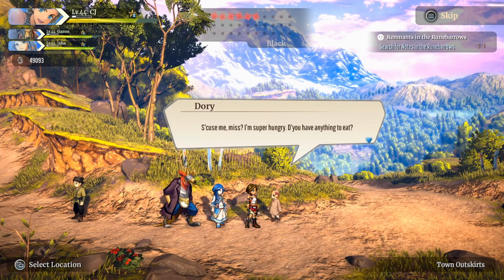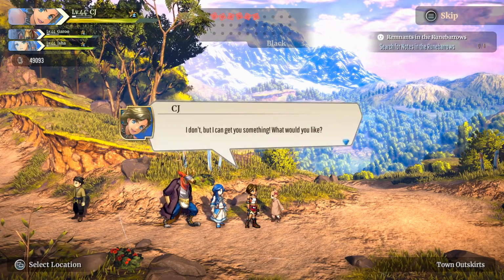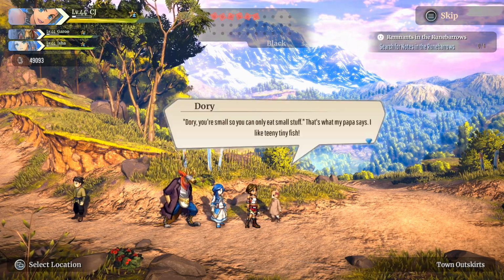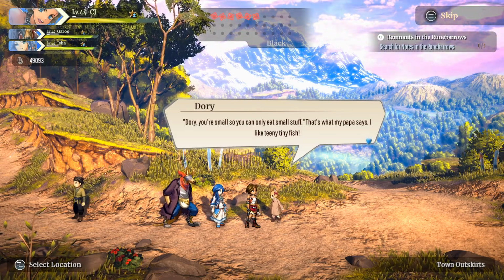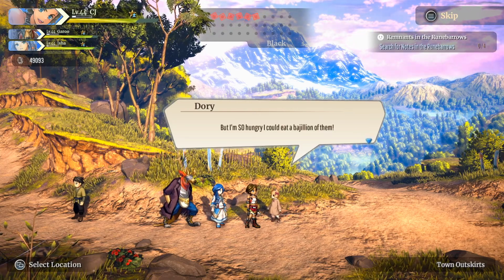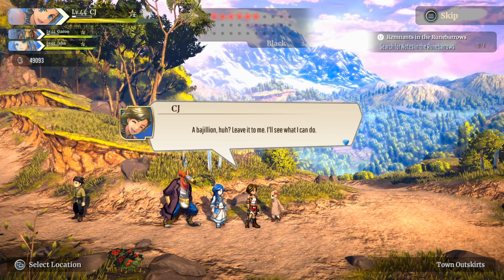Excuse me, miss. I'm super hungry. Do you have anything to eat? I don't, but I can get you something. What would you like? Dory, you're so small you can only eat small stuff. That's what my papa says. I like teeny tiny fish. But I'm so hungry, I could eat a bajillion of them. A bajillion, huh? Leave it to me, I'll see what I can do.